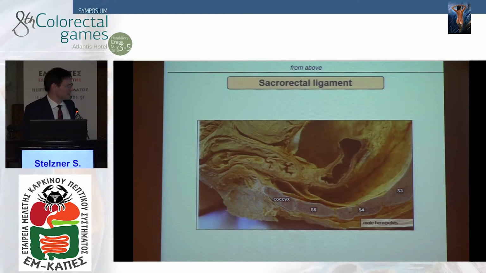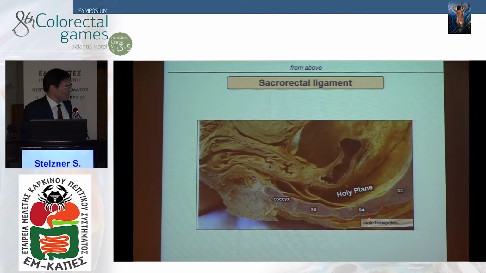And this has been named the sacrorectal ligament, and as far as I know, in the English-speaking country, this structure is referred to as Waller's fascia. We found it in various specimens being very highly variable, coming as high as from S2, and as you can see in this specimen, it has good 2 strands.